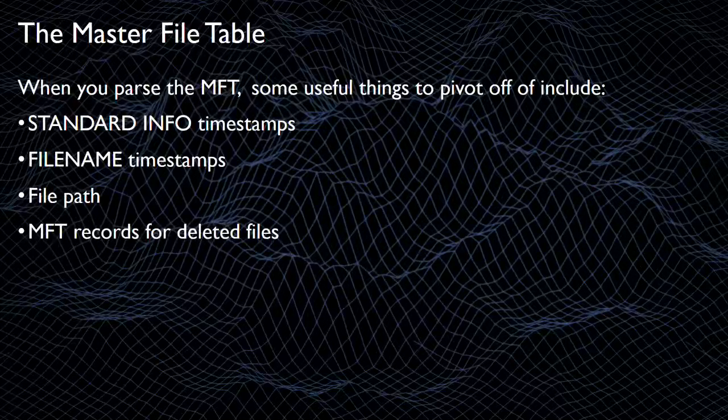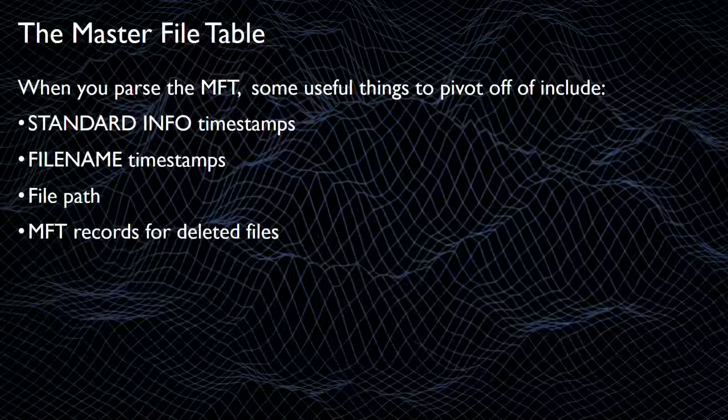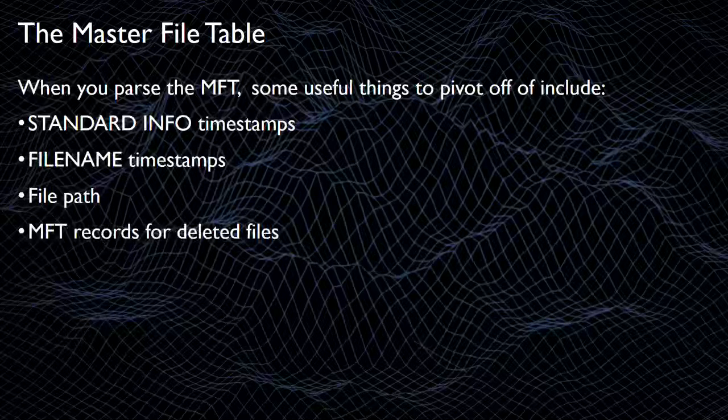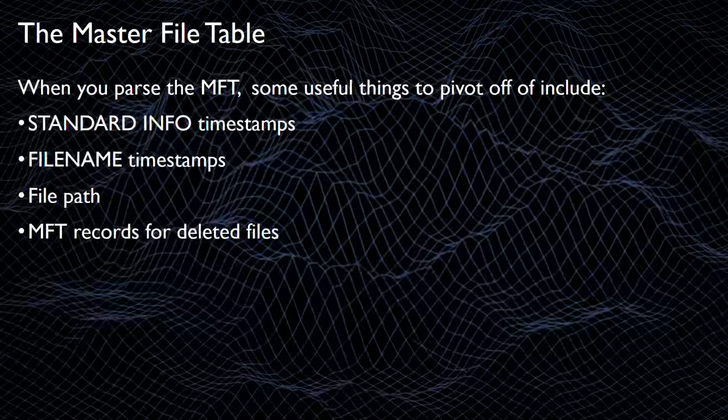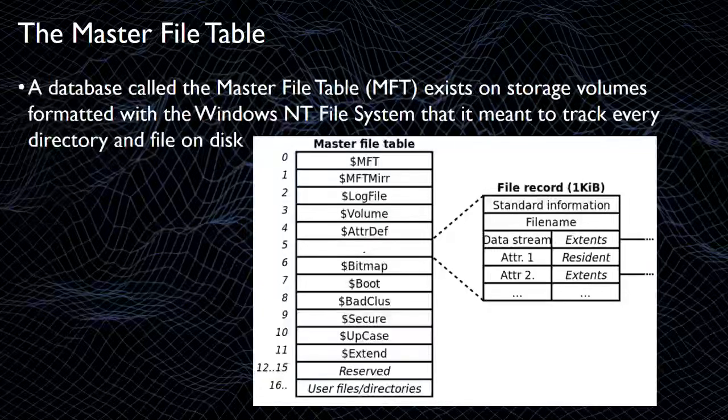If you're going to be doing live forensics, parsing things in smaller amounts, the master file table is huge. It's hundreds of megabytes, and you're not going to pull that entire thing back from every system. So if you're going to do something, it'd be parse it for deleted files, and then enumerate what's on disk still, because the master file table, as you see, has a lot of things in it.